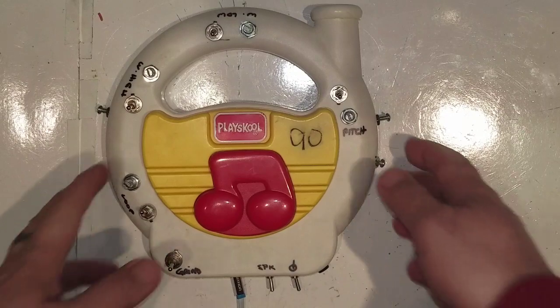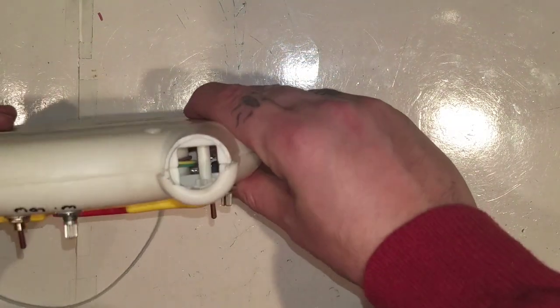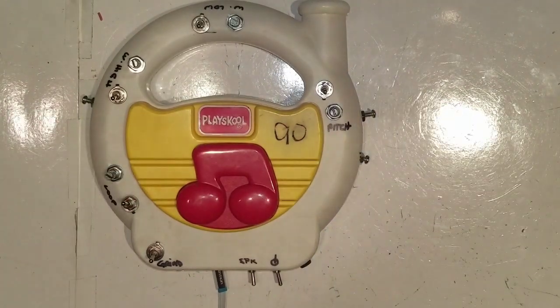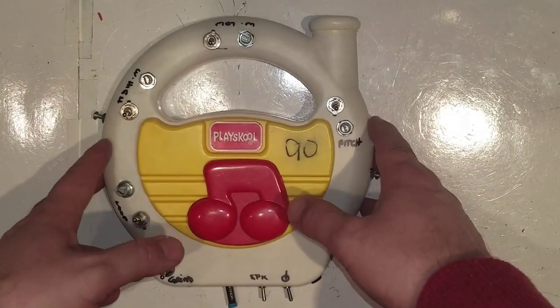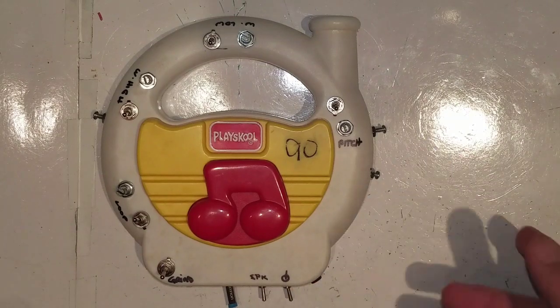But I ran out of space to put things inside. Because it looks big, but it's not actually a lot of space in there. You can sort of see down the side there. There are some photos I'll post along with this too, if you're interested in looking at it. It's a bit of a mess in there, but it's kind of fun.